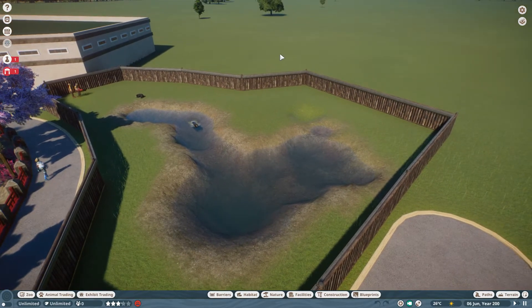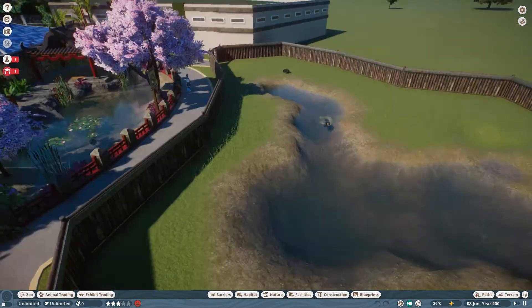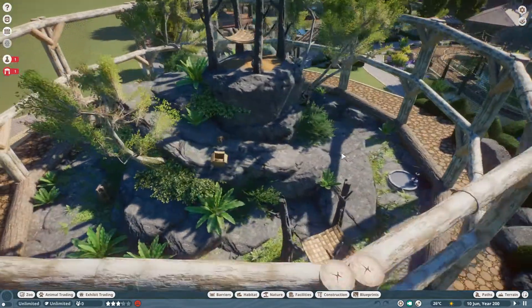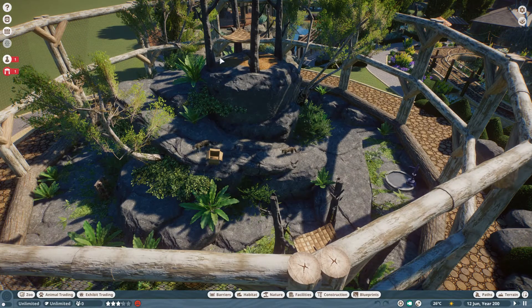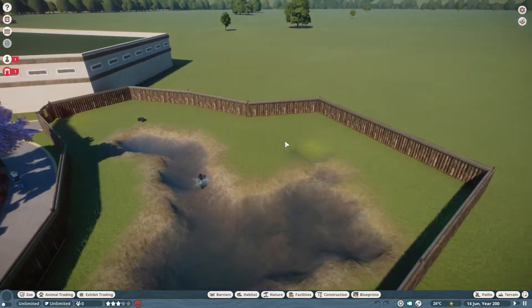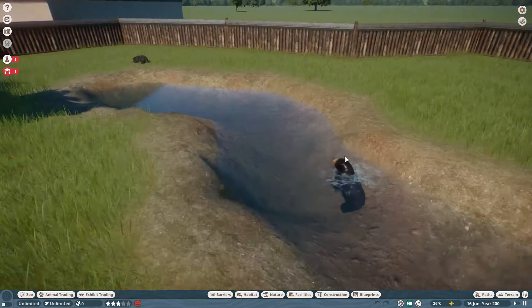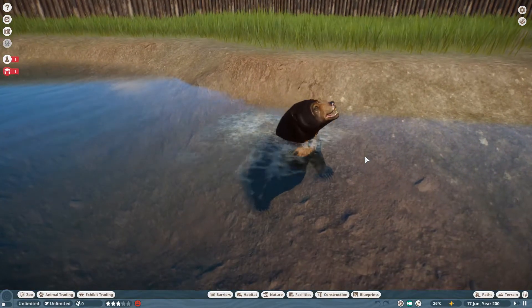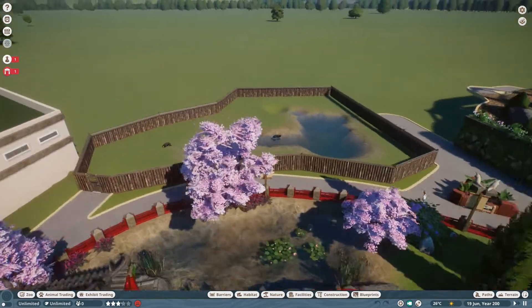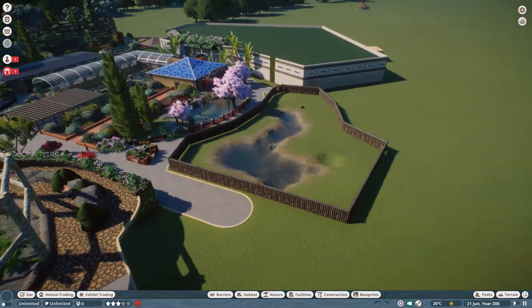That was my basic theory, and then around the rest it would just be pretty standard decoration. The idea of having a bed area up on the rocks is something I've not really done before. It's similar to what I did with the leopards — the idea of having rocks form a slope so the animals can walk up the hill — but I wanted there to be a house at the top and I wanted to involve water, adding another element that was going to make it even more complicated. He's having a little swim now, so that is my idea — let me zoom along and we'll crack on with a bit of building.